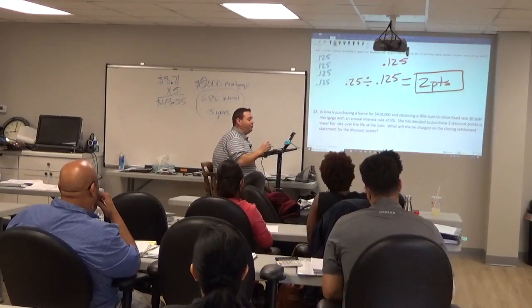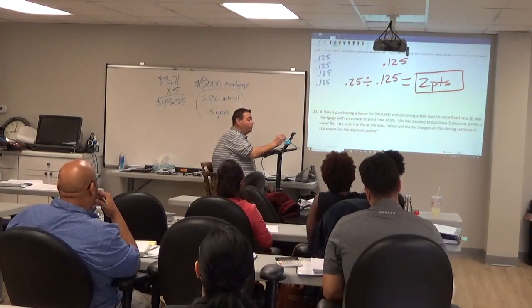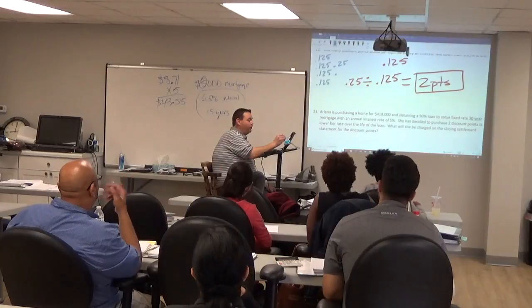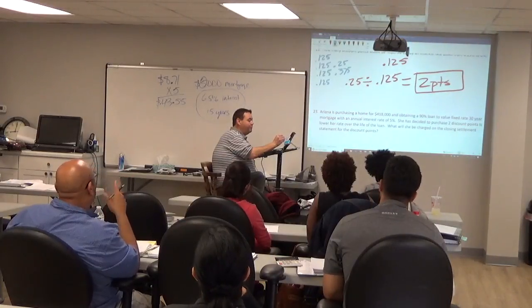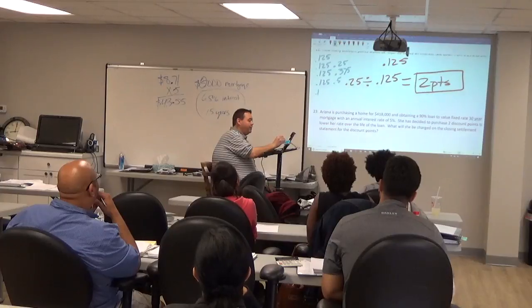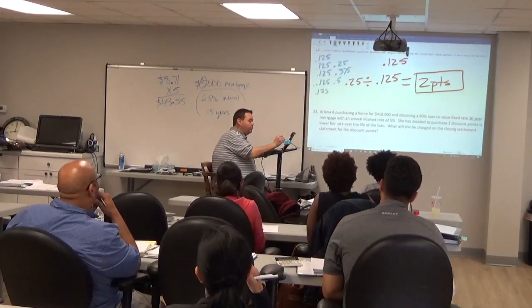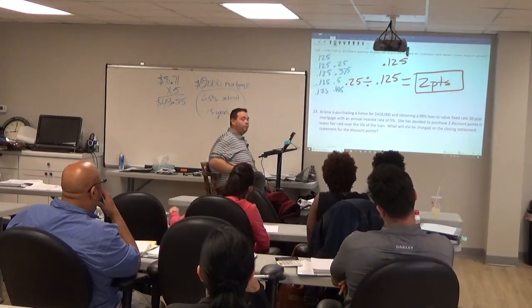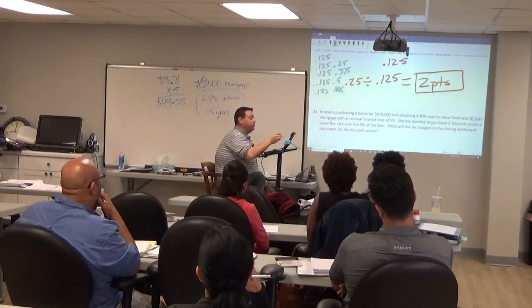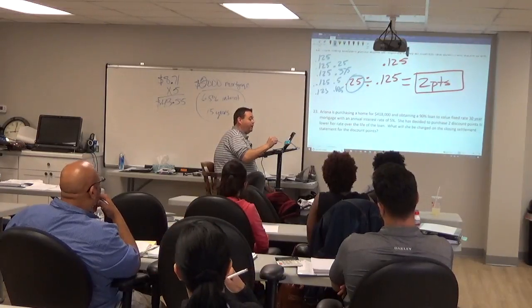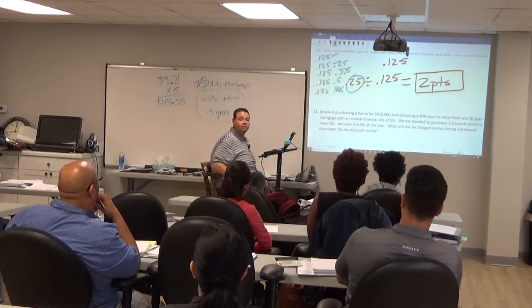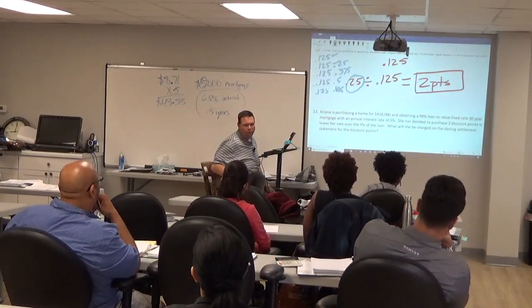If you add them together, what is 0.125 plus 0.125? 0.25, right? Plus 0.125 is point what? 0.375 and 0.5. And you can just keep going up. So if you know the 0.125, you can always go up. In other words, when you see the change is 0.25 right here, how many points did it take to do that? 1, 2. Does that make sense? So you can do it that way too if you want to.